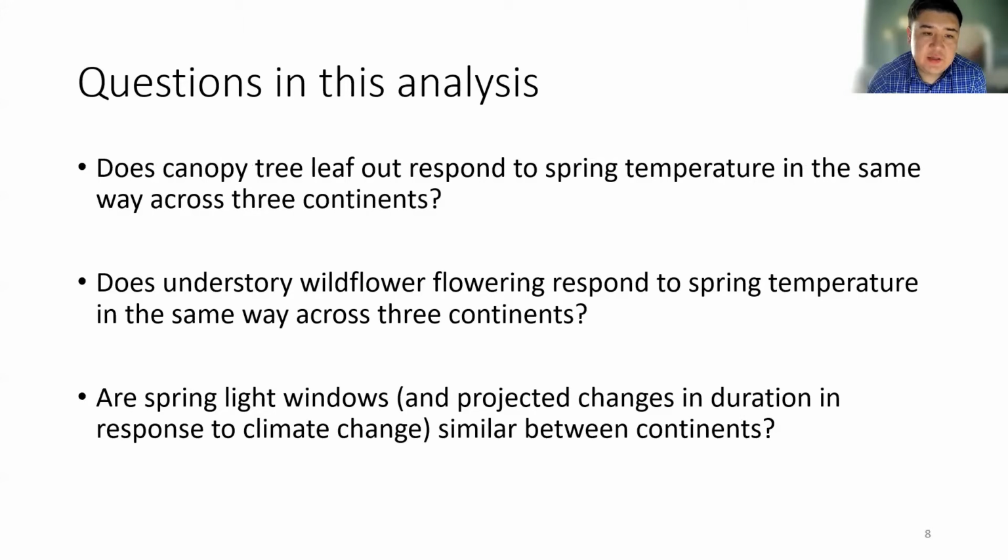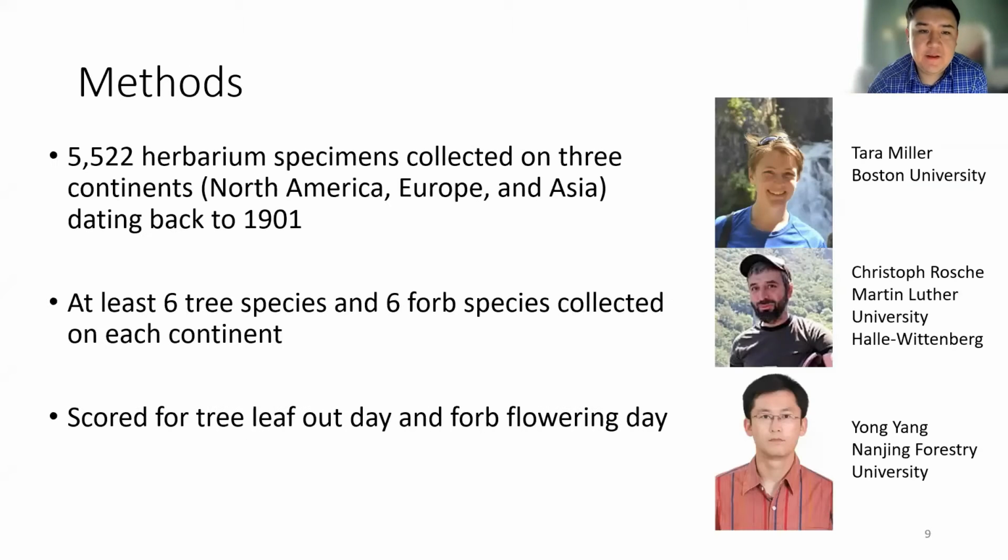And specifically, I'm going to be looking at if canopy tree leaf out responds to spring temperature the same way across different continents, if wildflower flowering responds to spring temperature in the same way across different continents, and if spring light windows, so the distance in time between those two dates, are different between continents, and if the projected changes in spring light window duration are expected to change differently across those continents as well.